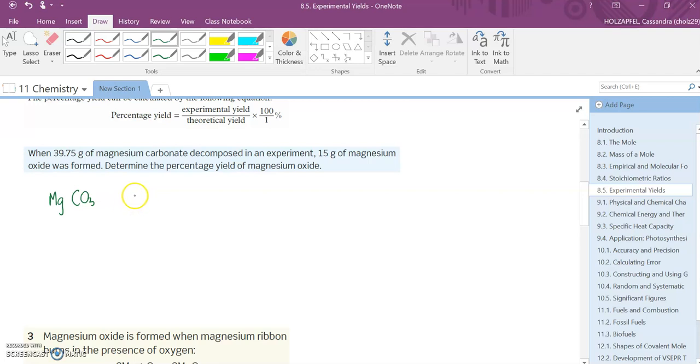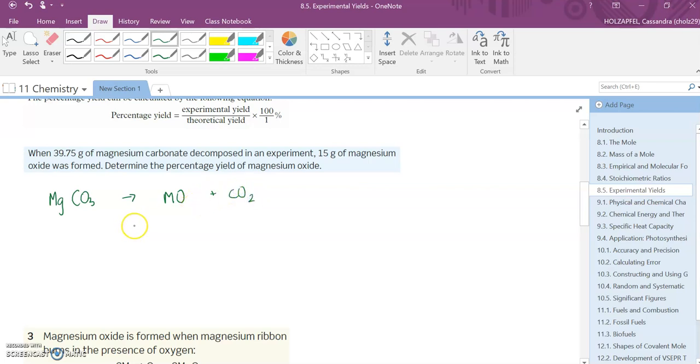And what does it do? It decomposes. We've spoken a little bit about decomposition reactions. Oh, no, we haven't. Not yet, that'll be next. Sorry. Decomposition reactions are when things decompose into 2 or more different parts. So this is going to decompose into magnesium oxide. And then, as you can see, we've got 1 leftover carbon and 2 leftover oxygens, so that's just going to form carbon dioxide.